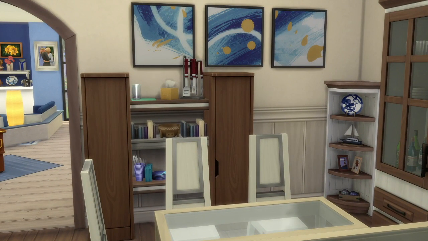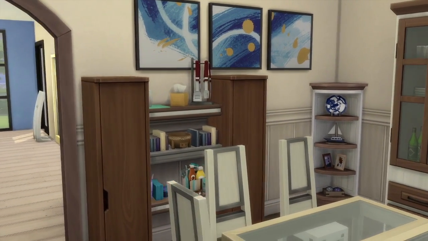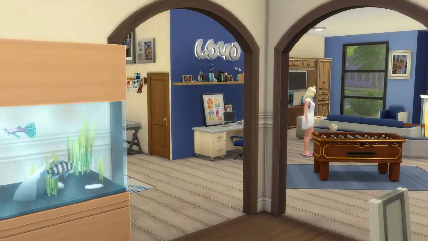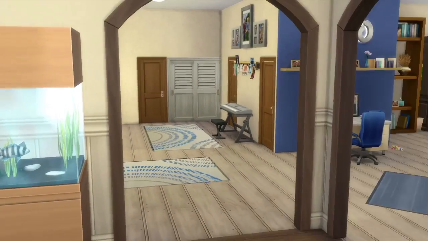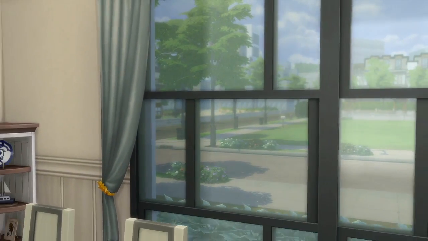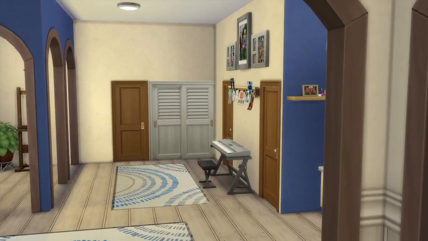I'm actually really proud of this dining room because I normally don't do neutral color schemes at all, because I just don't like them all that much. But I think this turned out really well. And you can see the little shelves here. This is before the red shelf broke, before the update. But we got a fish tank here. We got just little stuff. I really like these curtains. They just add a touch of color to the room.